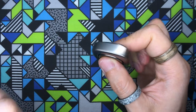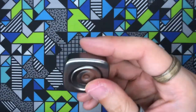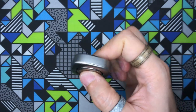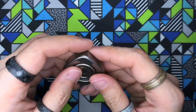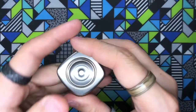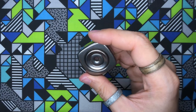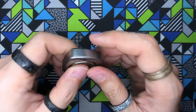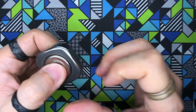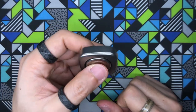Stainless steel, yes, it is offered in stainless steel, and stainless steel weighs around 93 grams with these echo buttons on it as well, and they range between $75 to $80, and that's because there's a price difference depending on the kind of finish that you choose. Now moving on to copper, copper is coming in at about 105 grams with the buttons, and it is being sold at $75 to $80. And last but not least, we have titanium as one of the standard base metals that are offered, and it is weighing in at 55 grams.